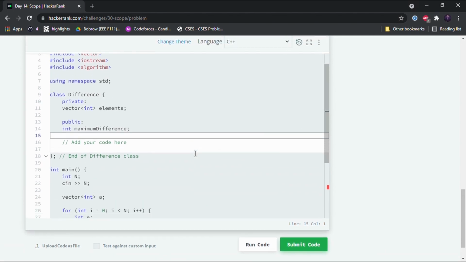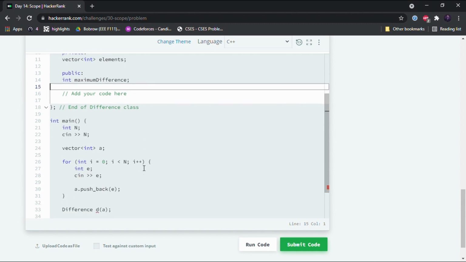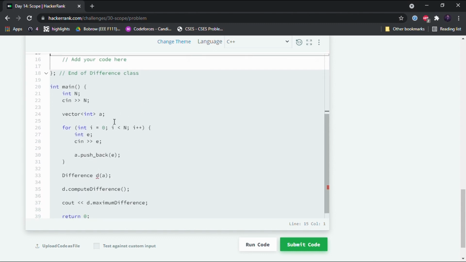Alright, so this is the class Difference that we'll have to complete. This is the main function. An integer called n is declared, and the input is taken and stored in n. An integer vector called a is declared, and then the input of all the vector elements is taken and stored in the vector a.